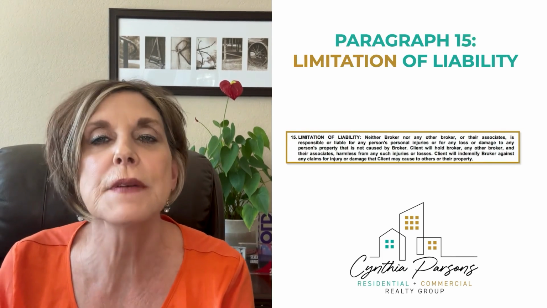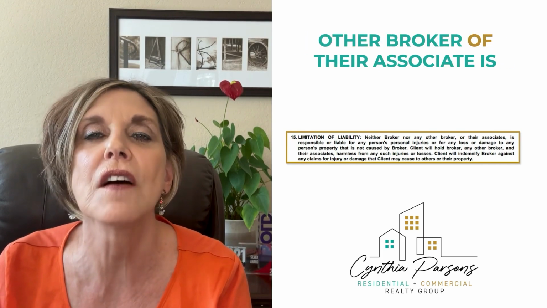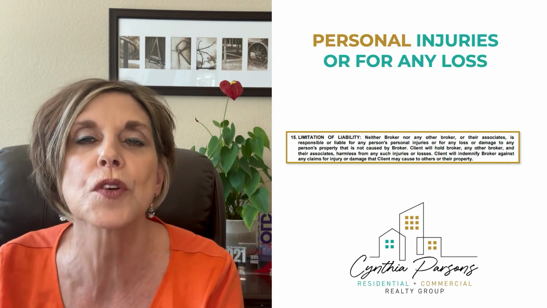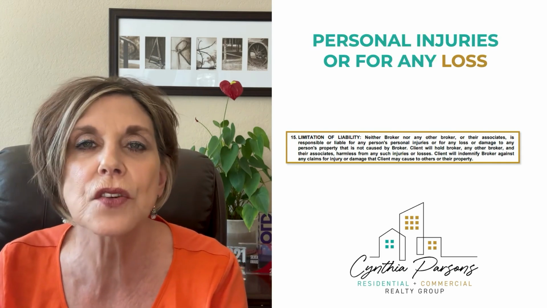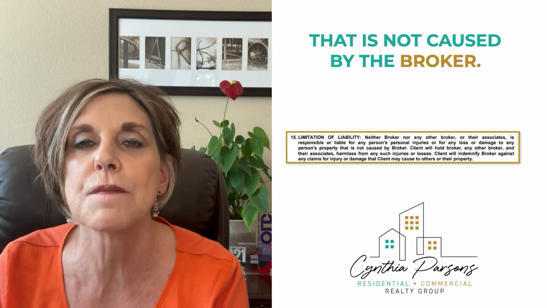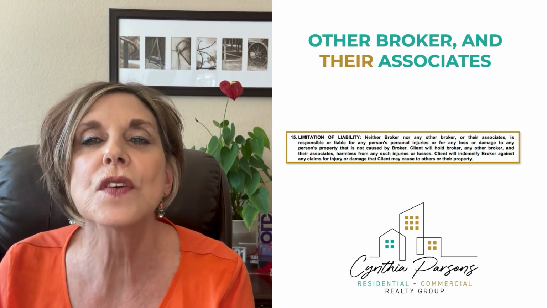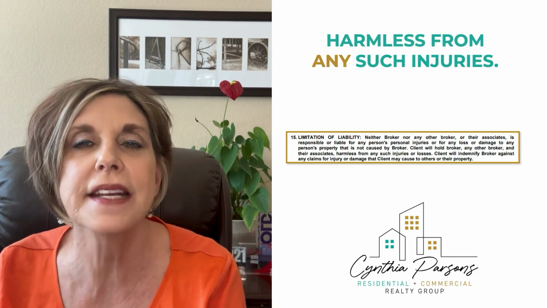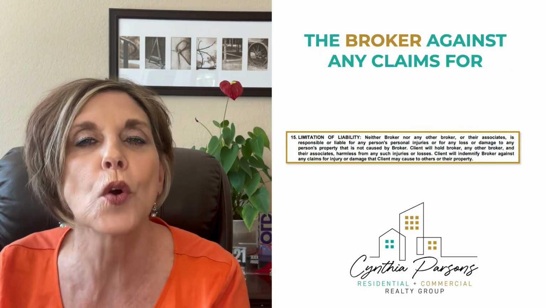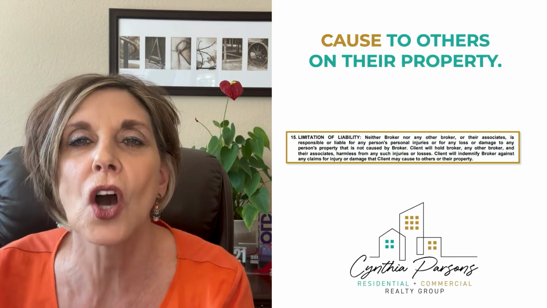Paragraph 15, limitation of liability, states that neither broker nor any other broker or their associate is responsible or liable for any person's personal injuries or for any loss or damage to any person's property that is not caused by the broker. The client will hold broker, any other broker, and their associates harmless from any such injuries or losses, and the client will indemnify the broker against any claims for injury or damage that the client may cause to others on their property.